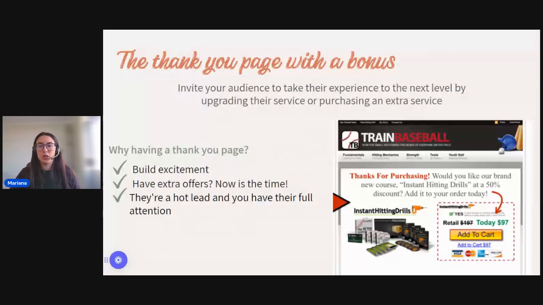In this case, we will assume that they purchased a product from you. So they will go to the checkout page, or they will ask you for a proposal perhaps. And after the proposal, they'll go to the checkout page where they can complement their purchase with another product or service for a discounted price, right? You can also upsell them on this thank you page to another product or service if you want to.